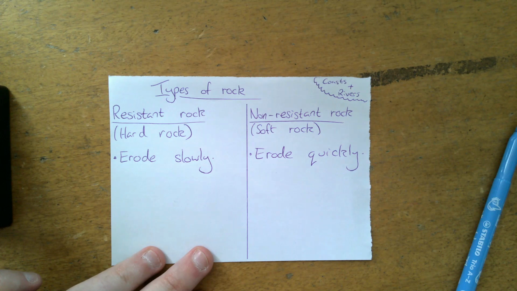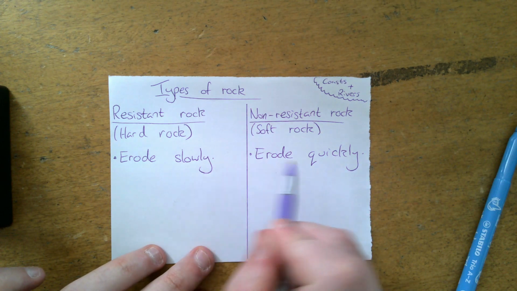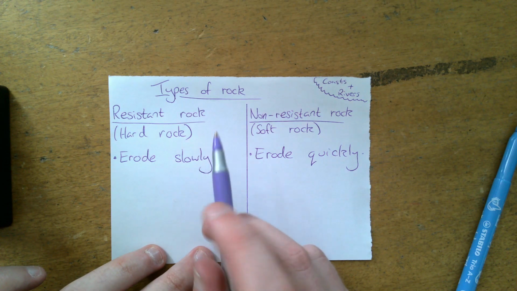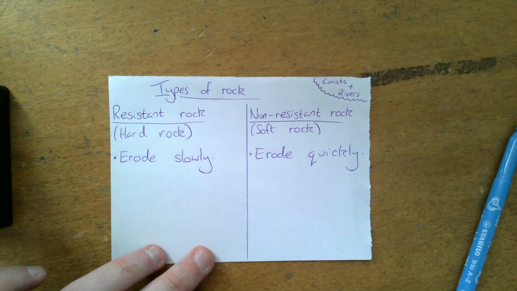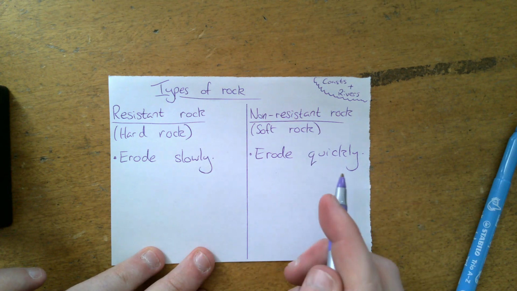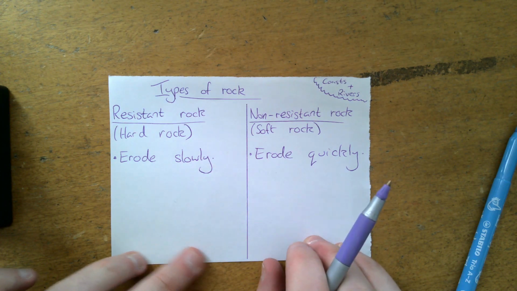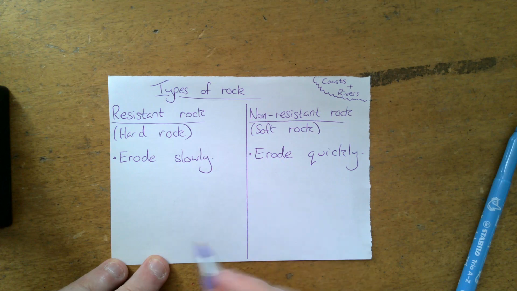Okay? Now already some of you might be thinking, well I remember this, and I remember what happens if you have two different types of rock on what we call a discordant coastline. Right, we might have a bit of hard rock and a bit of soft rock. Well, the bit of soft rock would erode away quicker, leaving a bit of hard rock stuck out on its own.